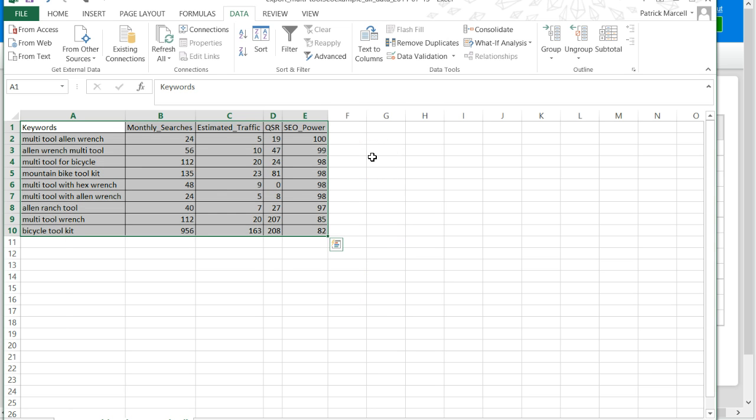Now I'll go through here. I've got this great data that gives me great insight into how many average searches each keyword has, how much traffic I could expect if I get on the first page of Google, how much competition, how many competitors' pages there are that are using this same keyword, and then the overall power of the keyword based on these three other factors.